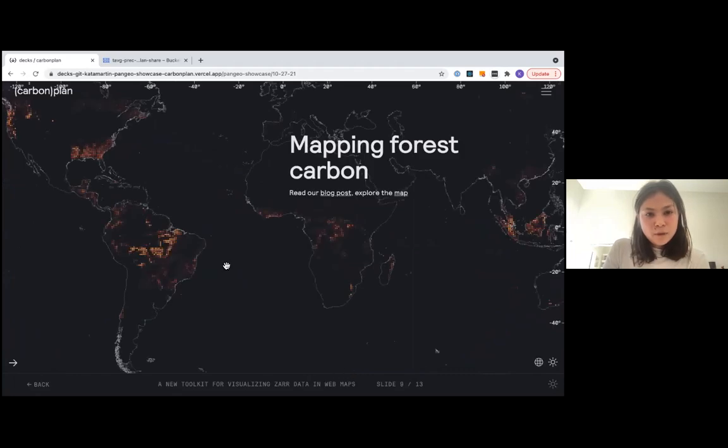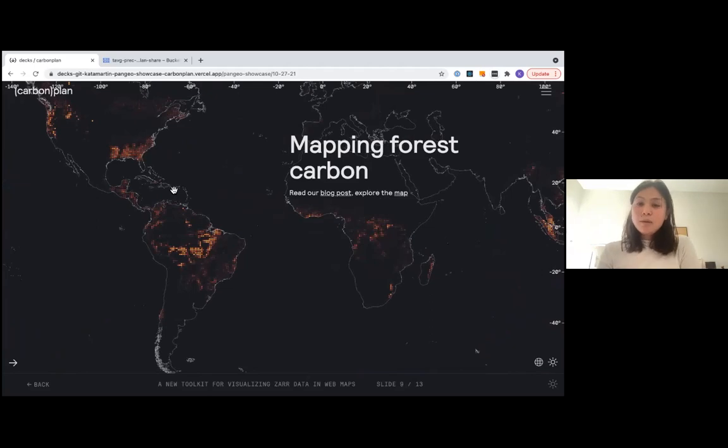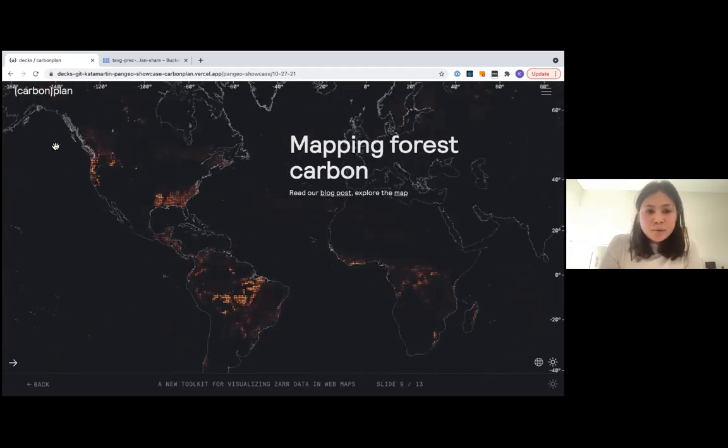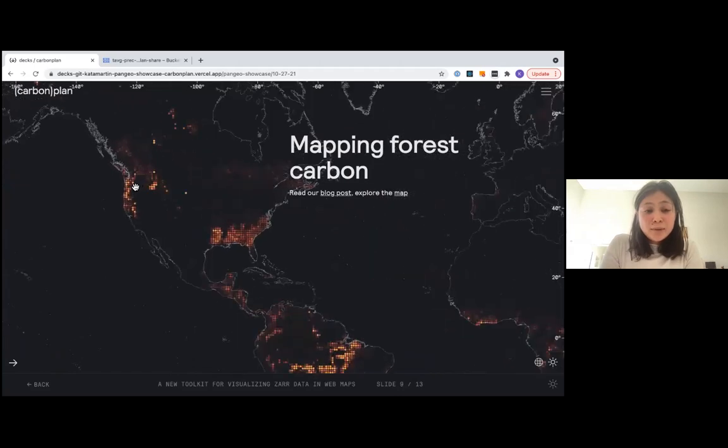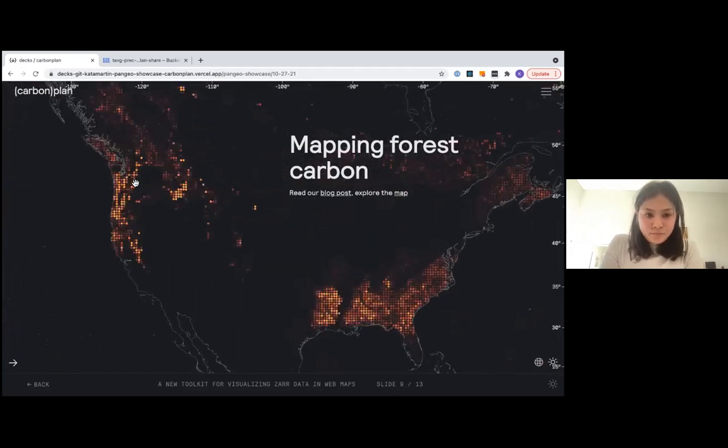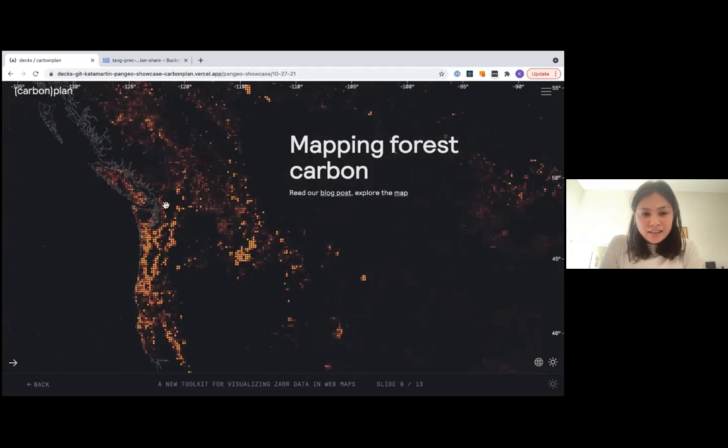Yeah, one more example of a map. This is actually the first map we published using our new library for a research project. This is for the Climate Trace project, where we're tracking forest emissions over a 20-year period.